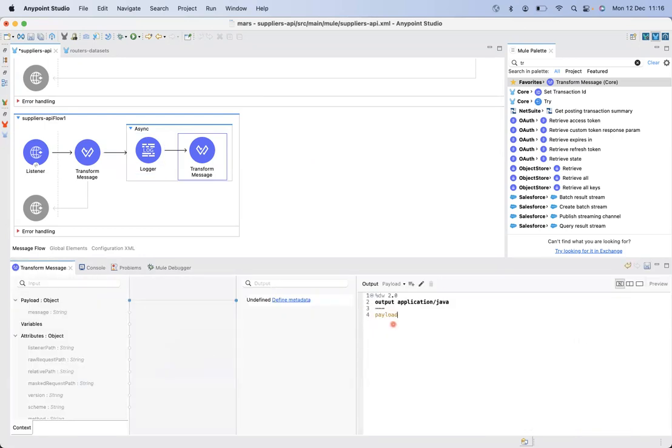Here I want all the information like payload, use values of. So these values of information will be useful to fetch all the values of the payload.